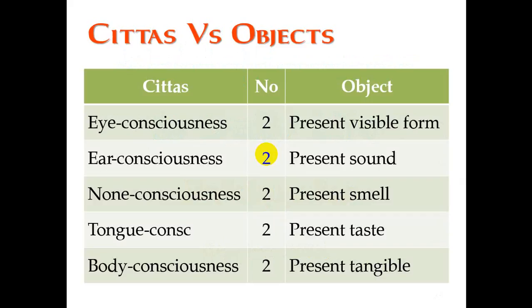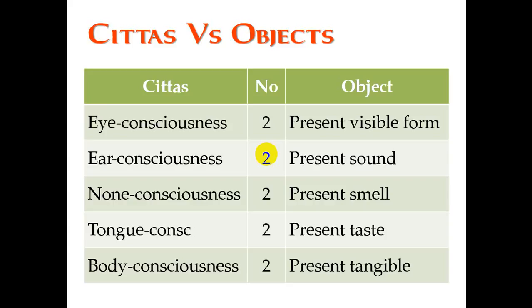So we have been learning, fifth session, right? Or the third chapter. So Cittas and objects, right? We have two types of eye consciousness. So they take present visible objects, right? If you saw somebody yesterday, then you visualize in your mind, not with your eye. So therefore, the two types of eye consciousness just take present visible form only, right?